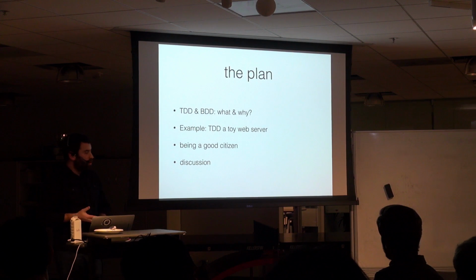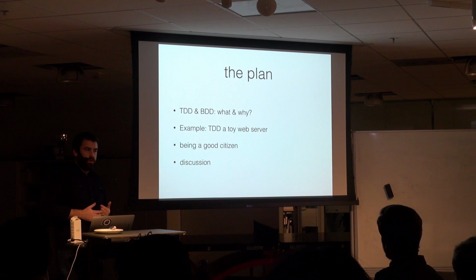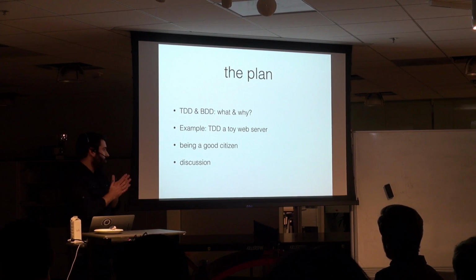And then at the end, I'm going to talk about how to be a good citizen in a world where people are writing code like this. Even if you yourself don't test drive or don't do mocking or don't do call-based mocks, there are things you can do to make it a lot easier for other people to reuse your code. So I'll go through an example talking about that. And then I hope there's some time for conversation at the end. Any questions before I get started?